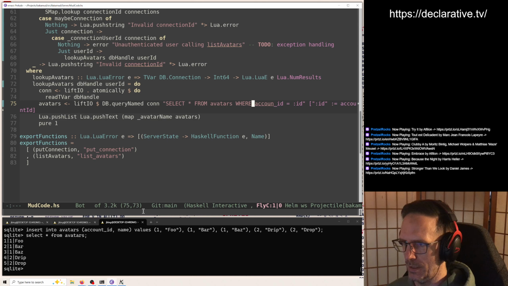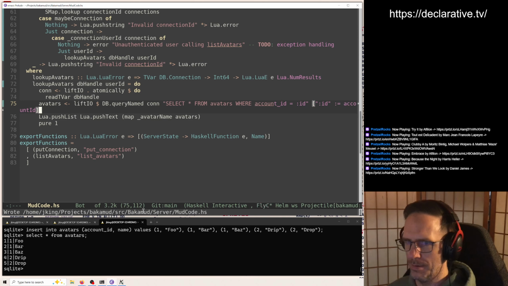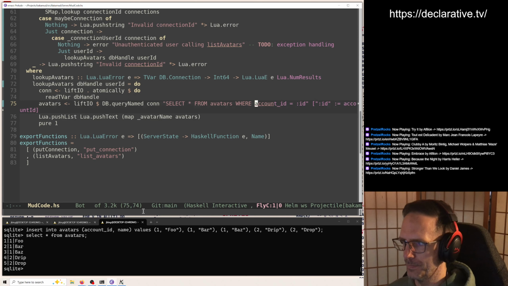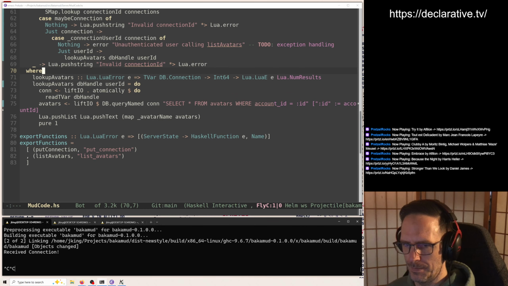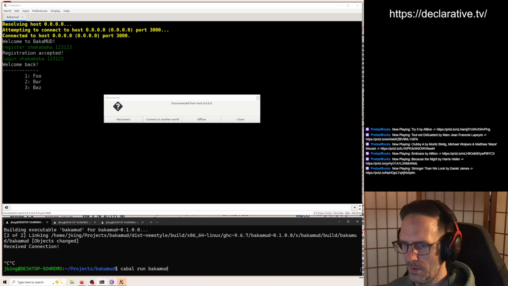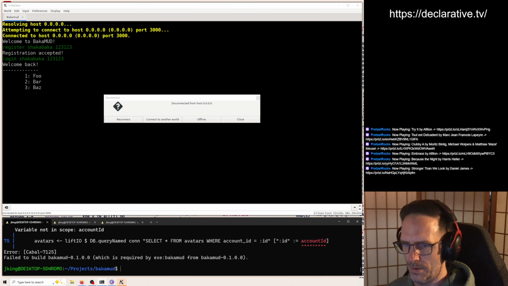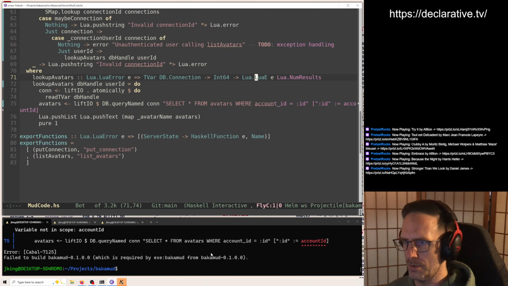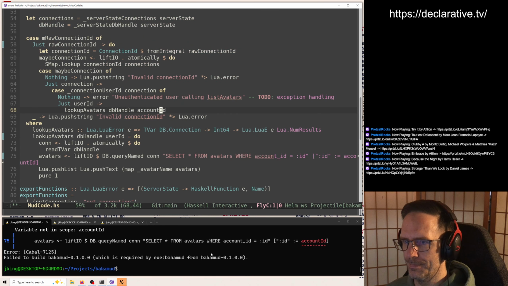It's not account ID, it's account. There we go. Okay. Run the server. Account ID is not in scope. Let's do that refactor right now.